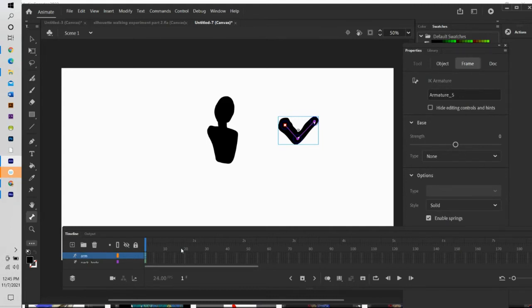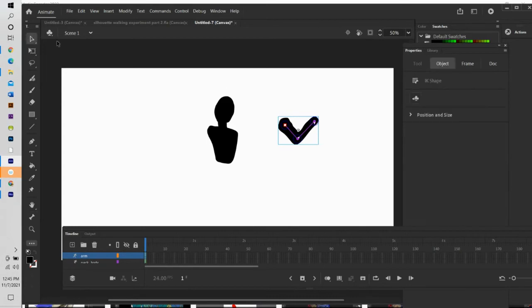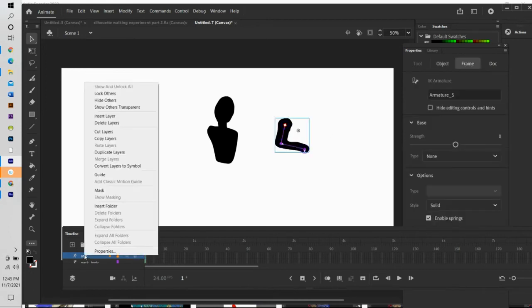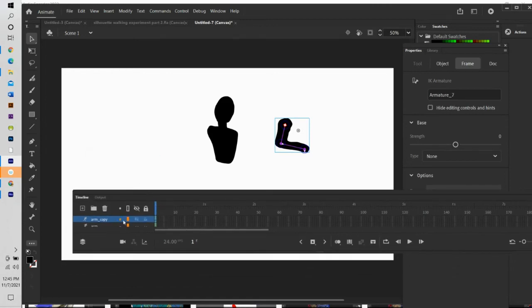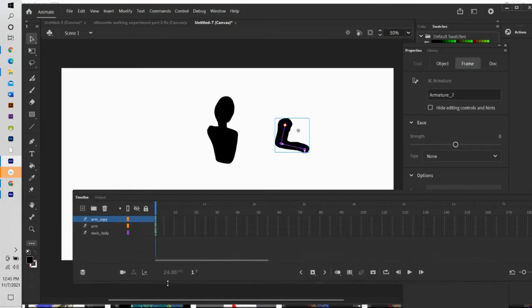Okay, and I'm going to test it out by grabbing my selection tool and I'm going to move it around. It works perfectly. So I'm going to take arm, I'm going to duplicate it, and I'm going to now take my one arm copy and I'll put it underneath the head, neck, and body.